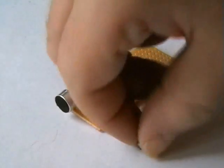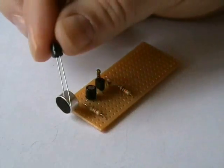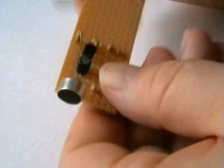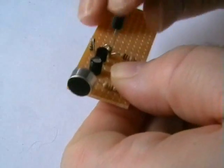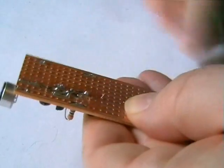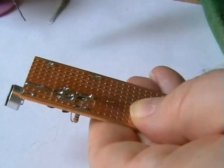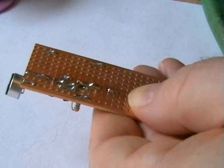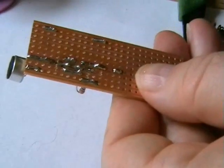Alright, next stage is our next cap. This is the output stage from the preamp. So this will be going to the LM386. Make sure you get this all the way around. What I'll do next, I'll just cut the track right in the centre there.